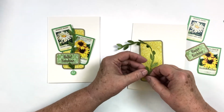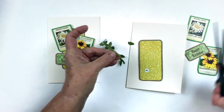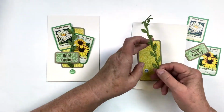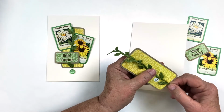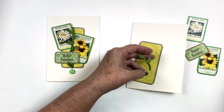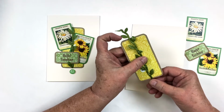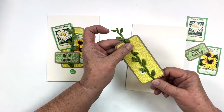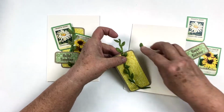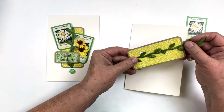So the first thing we're going to do is cut off one of the little leaves because we're going to be wrapping this around. Actually, I'm going to cut off two of them because you've got enough ribbon here. And we're going to be wrapping around the back and then gluing that on, right? So go ahead and figure out what your length is. And don't worry about the folded under leaves. We'll take care of that later.